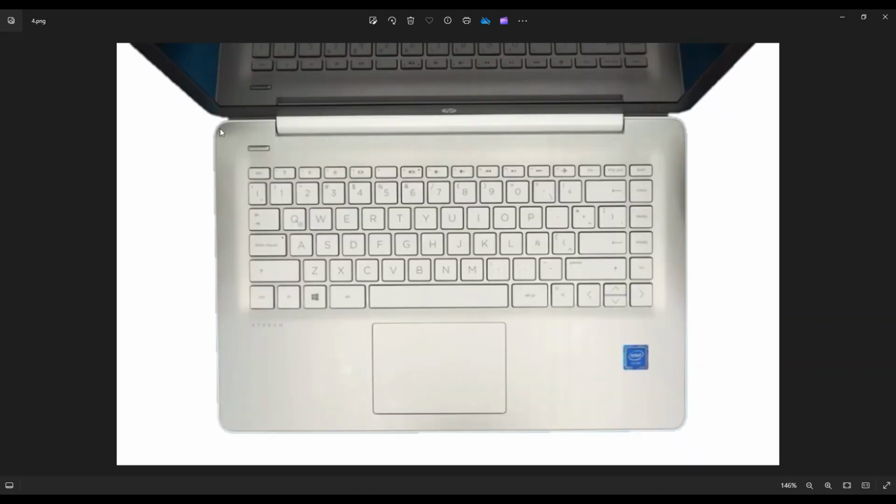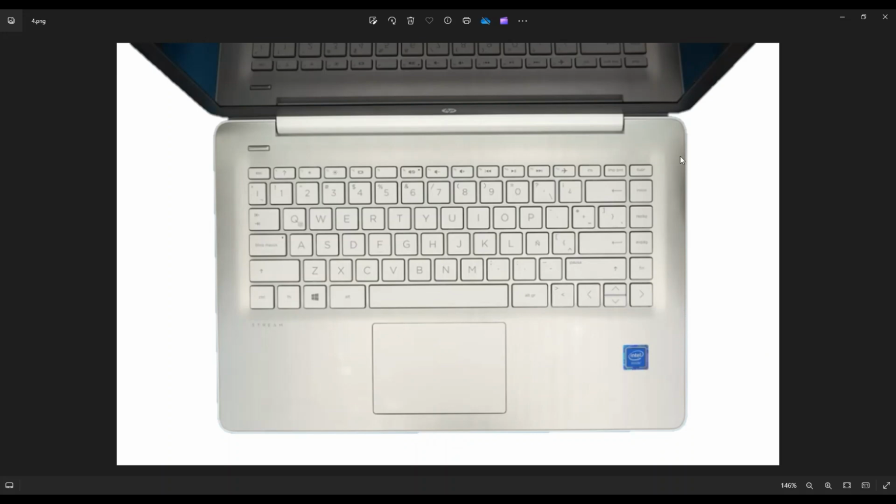After you have all those screws out, we're going to flip the computer over and go around this seam. If you can see on your computer here, the palm rest sits inside the bottom case up here. So you're going to take your small flat pry tool and put it inside this seam and start prying up this palm rest from the bottom case. Now it was kind of tight when I did it. You may need to go nice and slow, nice and firm, but you can get it up.